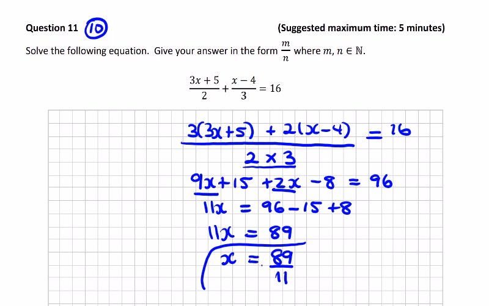It'd be awful to be asked to verify that. You just put it back in for x and then put it into your calculator. But when you get a question like this that doesn't work out even, you might think, oh, it should have been 88 over 11, which I have gone back and checked, but the answer is definitely 89 over 11. So maybe just double check your answers with these and move on really quickly. But there was a little bit of a clue here in the question: m over n, and both of them are natural numbers, so kind of clues to help you along the way.